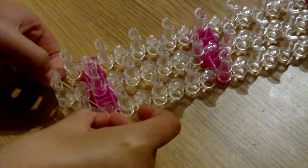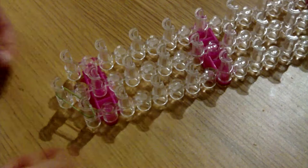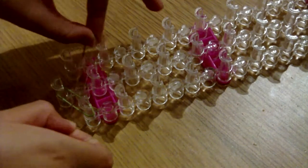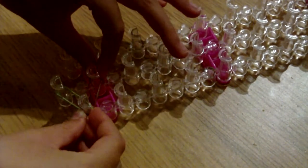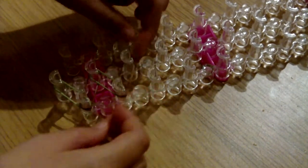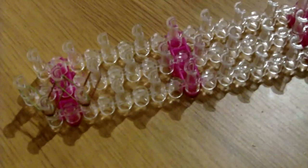Okay, so firstly, what do you do? Get a loom band. You put it on like that. So the first middle, and then over the right. That's right. And the next one, get another band. You put it round the first right and the second middle. And the next one, you do the same, and then you do it again. So like that, so it's in the zigzag pattern. And then you continue until you've done all the way.